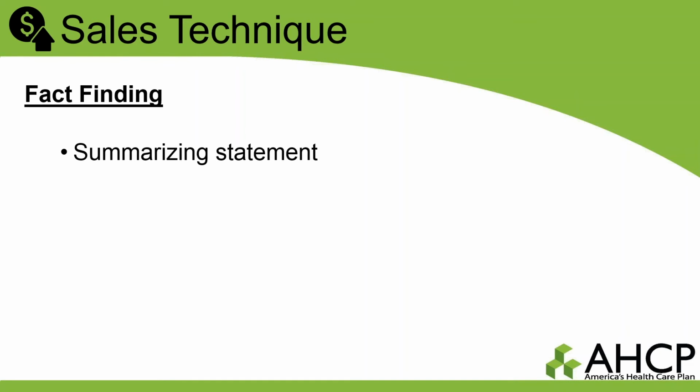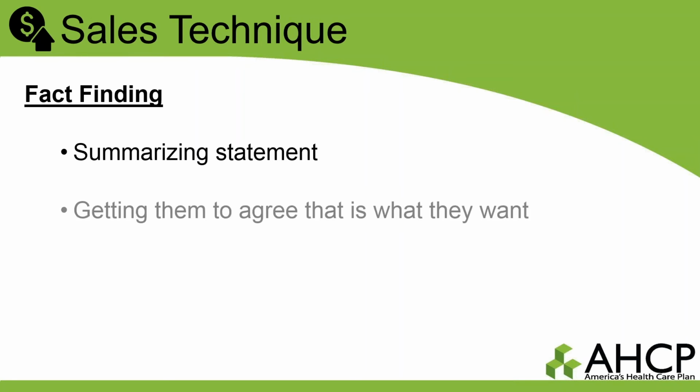So at the end of fact finding, you went through those 5 great points, right? You went through current insurance situation, why they're calling, how they're going to use the plan, when they need it to start, and their budget. At the end, you're going to make sure you are on the same page. You should be writing down all the fact-finding answers or typing them out somewhere so you have really good notes on your client. You're going to do a summation statement: at the very end of fact-finding, you are going to compile all the information and repeat it back to the customer.